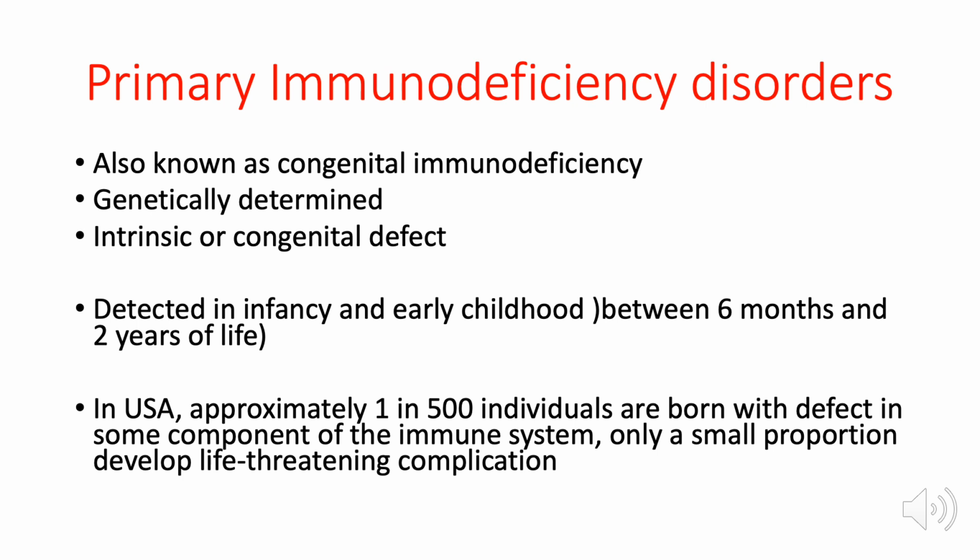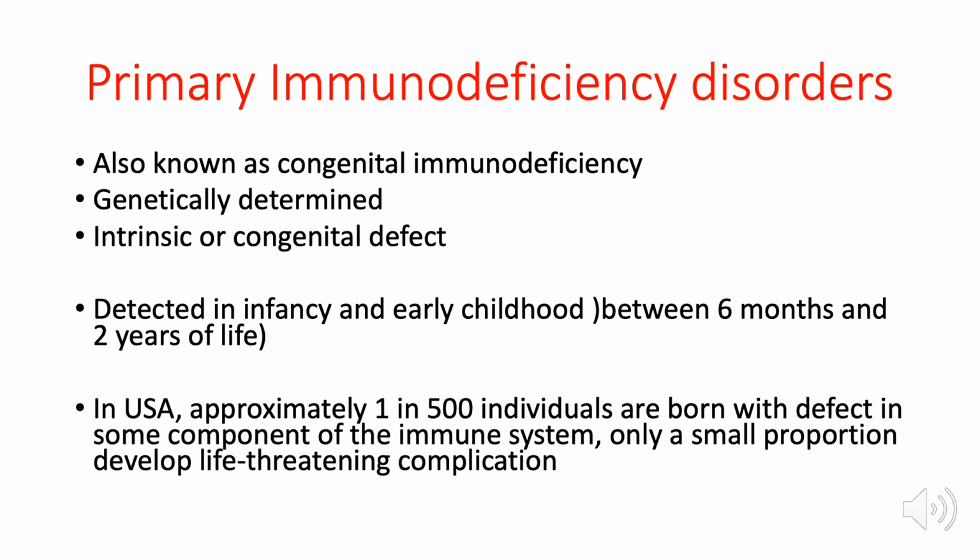Most of the time, primary immunodeficiency disorders would have their manifestations of signs and symptoms between 6 months of life up to 2 years. Remember, we are protected by the maternal antibodies that cross the placenta for the first few months of our lives. I'm talking about the IgG. Now take note of this.